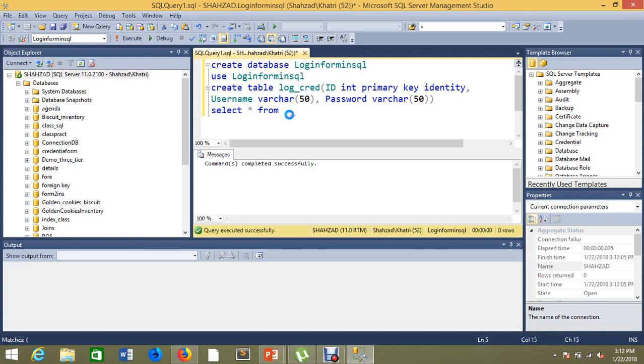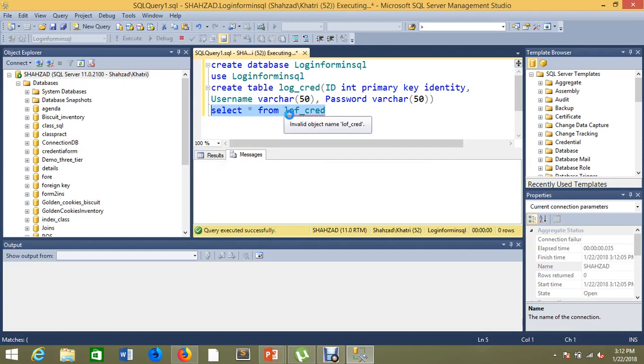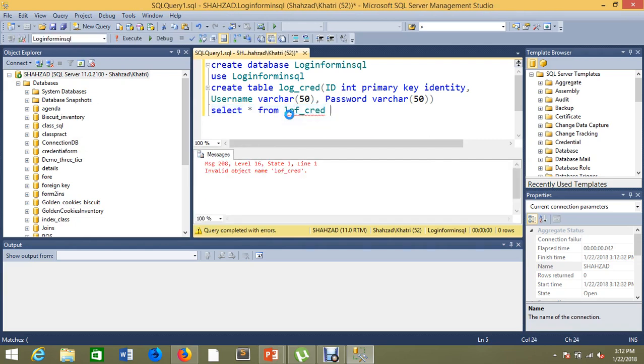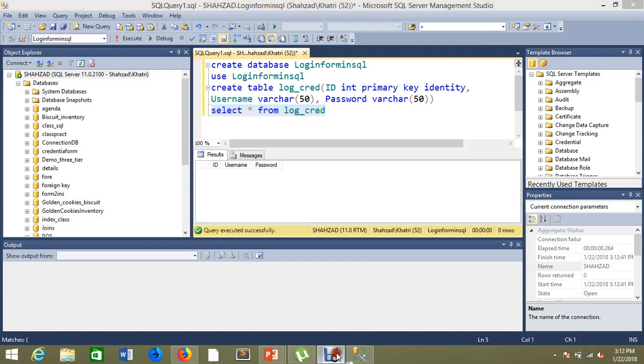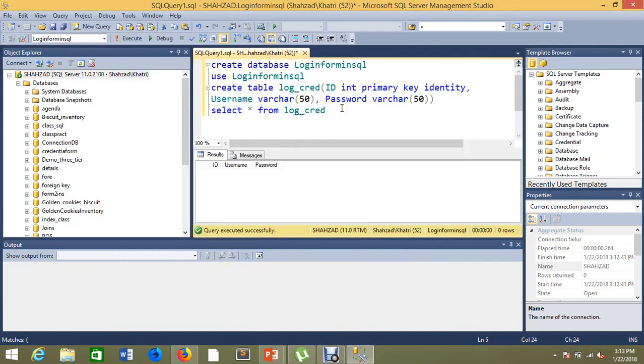Select asterisk from, and this is the login underscore grid table. Here I just execute this query. So this is the login credential, and I have this table, right, and I just insert the values.